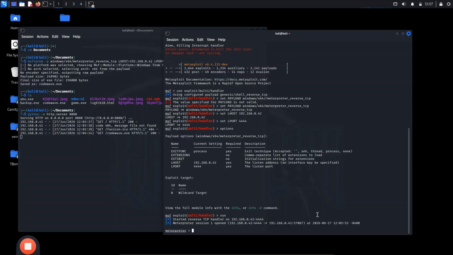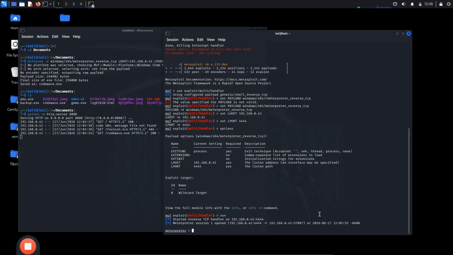I can also list all the files in the directory. This means I can view all of the victim's files. I can also download the victim's files. I can access the command shell of the target system, and I can also take a picture through the webcam. I can see a live video of them. I can record an audio recording of the victim without them knowing. And then there is something called a keylogger. It's basically when the victim types something on the keyboard, the attacker knows what the victim is typing.